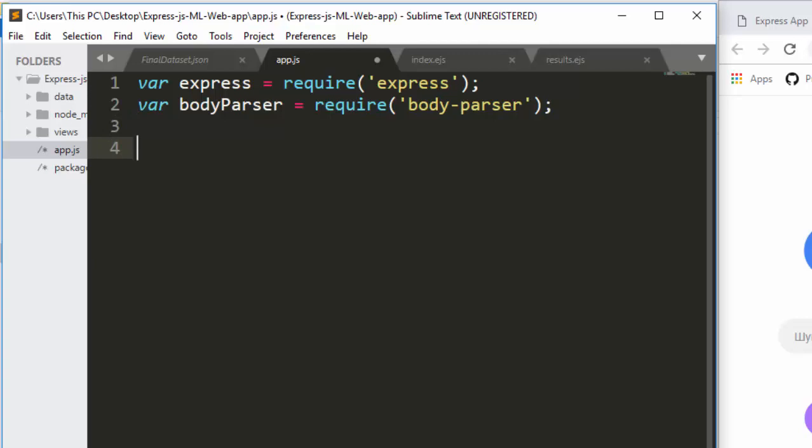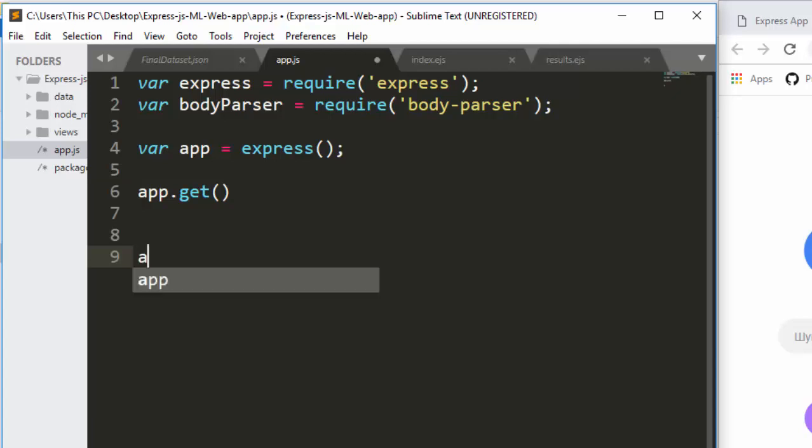The next thing we need to create is a simple initializer app. So var app, it can be const. Var app is going to be our express. Then we're going to create an app.get and then an app.listen. So this is going to be listen. Let's listen on port, let's say 3000, something like this, right? And it can be any port.